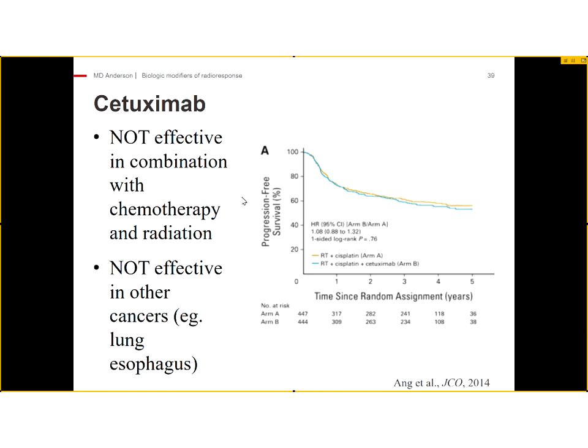Downside. If you combine cetuximab with radiation, what if you combine chemotherapy with radiation and cetuximab? Nothing is improved. Chemotherapy plus radiation versus chemotherapy plus radiation plus cetuximab, you can see those two curves are almost completely overlapped. So unfortunately, the one biologic sensitizer that we have does not improve outcomes on top of the current standard of care, which is chemotherapy plus radiation. So it kind of puts us behind the eight ball. Moreover, there are other trials that show it's not affecting other cancers, not in lung cancer, not in esophageal cancer. So we're behind the eight ball.